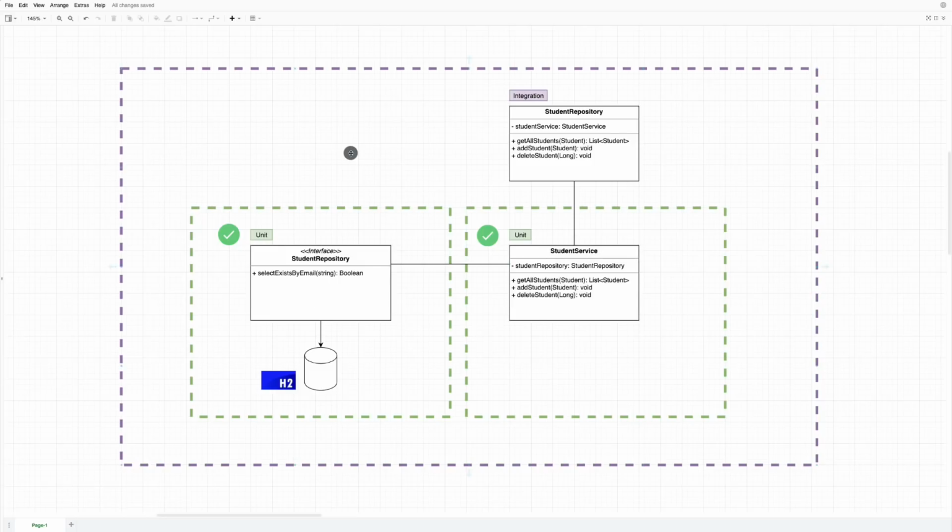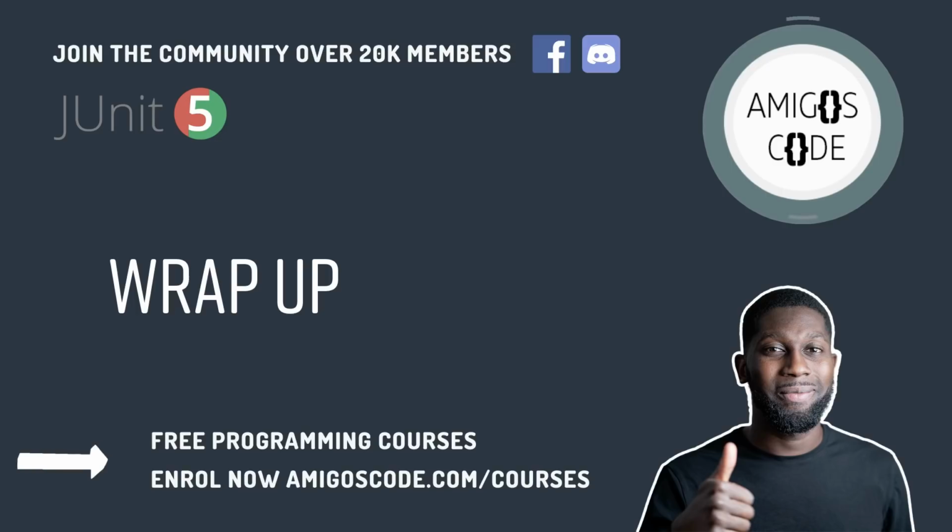So it means that we actually fire a request into the repository, making sure that the API layer is intact, and then letting the request flow through the system to make sure that it does indeed work. So we no longer need to mock student service nor student repository, because this is an integration test. So let's learn how to perform integration tests within our application.